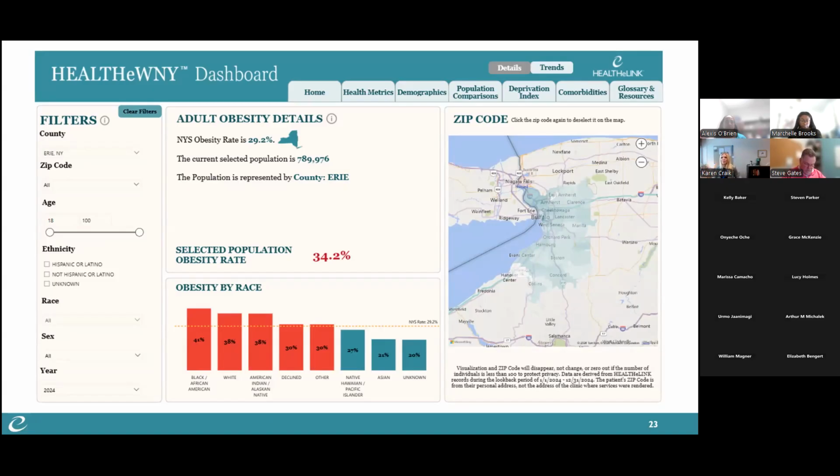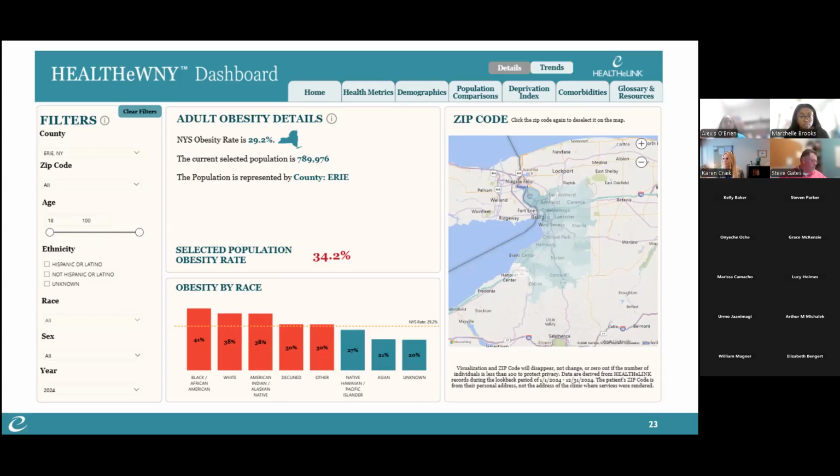So the New York State obesity rate, and then if you click on that state, it's going to take you directly to the New York State Department of Health, where we took that from. They do not use clinical and claims data to calculate, but we were told by our partners that it's good to have something to compare it to. So our selected population of obesity rate in Erie County is 34.2%. And then we factor it out by race. Now over here, and this is a screenshot so you can't see it, where the zip code is, you can scroll around on the highlighted area and it will pop up by zip code and what percentage of obesity that is going to be.